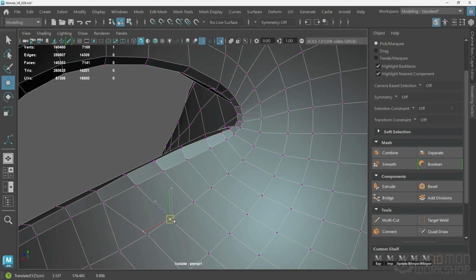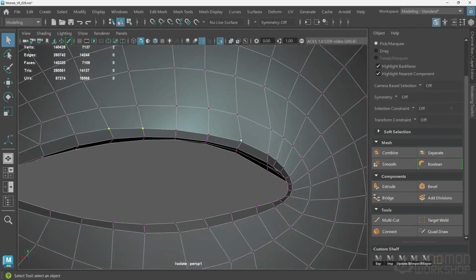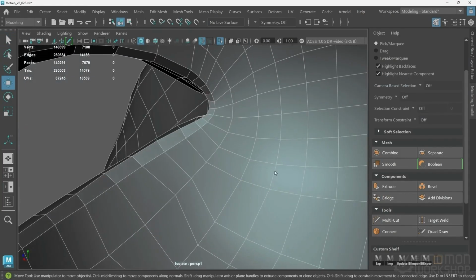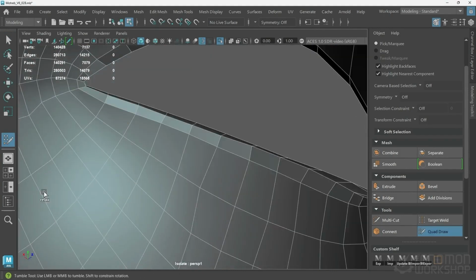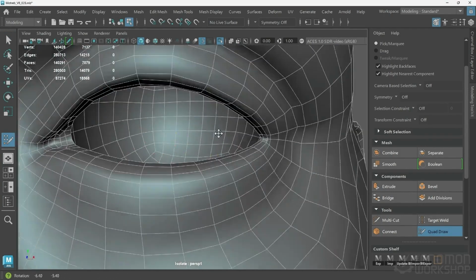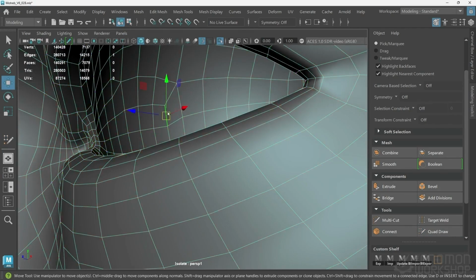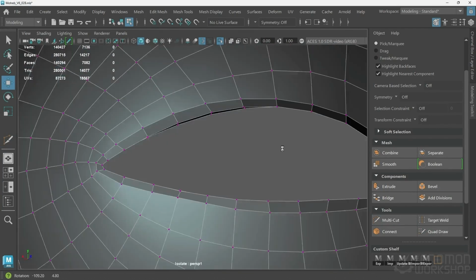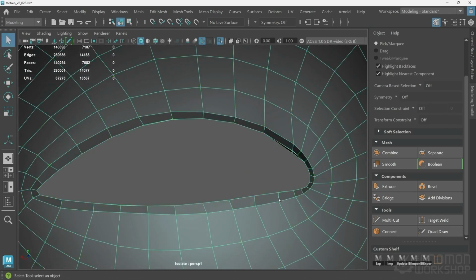And to be fair, there are many artists who haven't ever done any retopology for the face from scratch, because usually projects have a facial topology which is shared between almost all the characters.